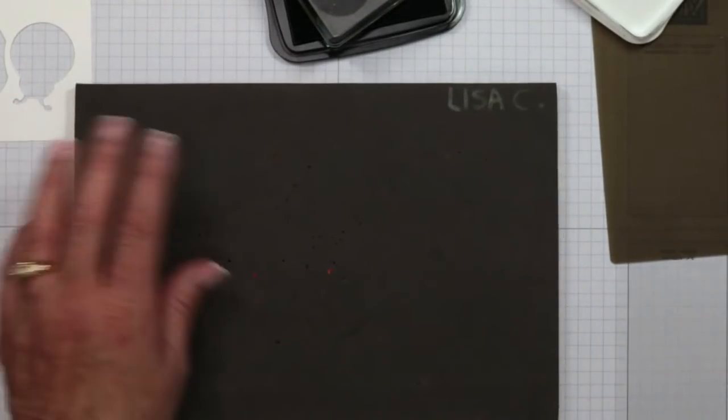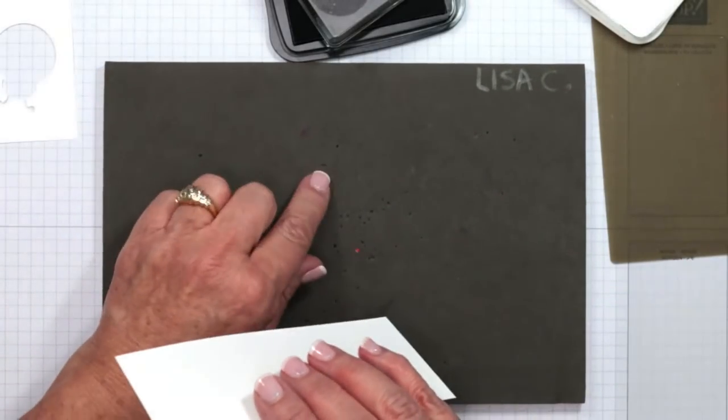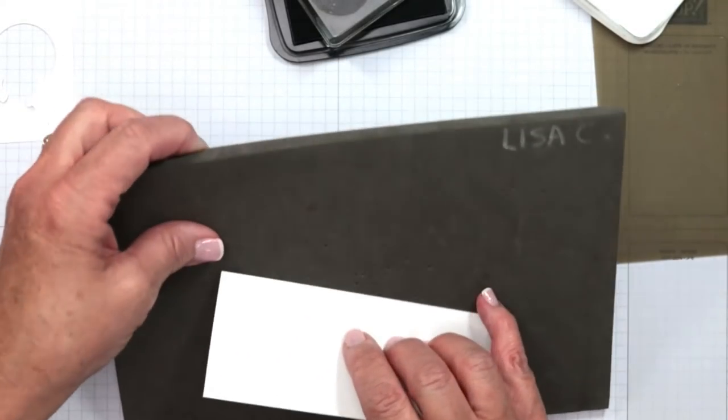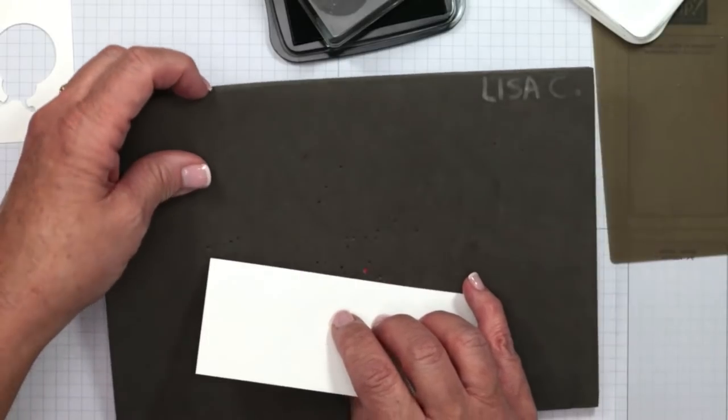So what you're gonna do is this. Bring in your pierce mat. If you don't have a pierce mat, you can pick one up in my online store. It's a one-time buy, you're gonna love it. It's nice and dense. If you're in a pinch, a mouse pad may work.